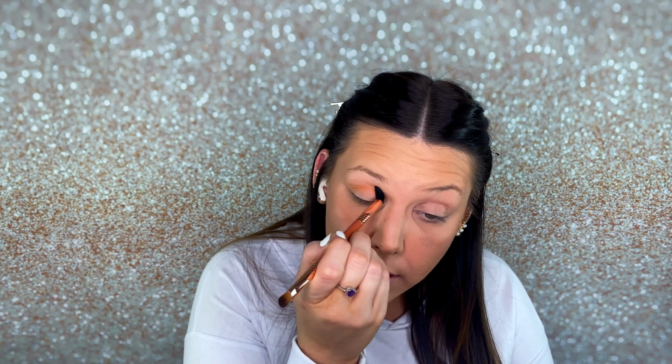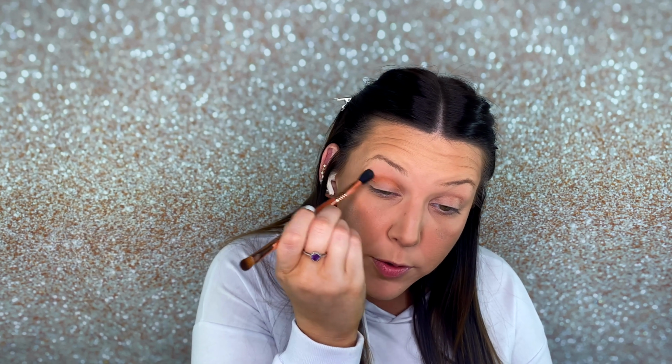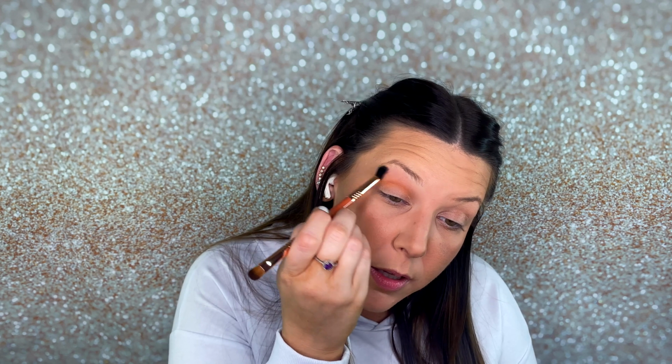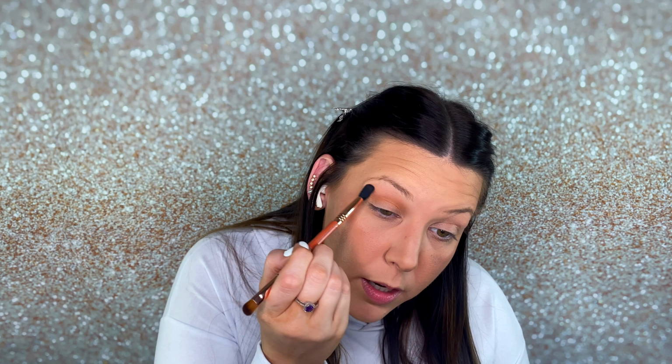So this is what we gonna do. I'm gonna get my Sigma brush that I got from my Corte Rosa palette. And I'm gonna start with Sundown. Windshield wiper motions in the crease and a little bit above, and circular motions. I'm just getting that all up in that brow bone, honey. Gives you that lovely, lovely, lovely wash of color there.